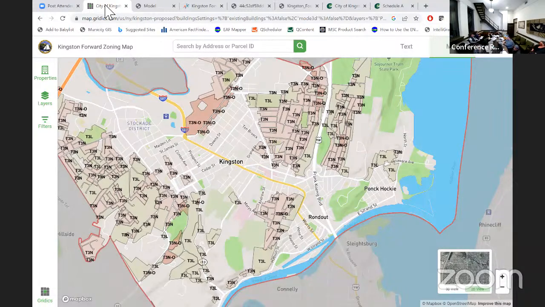I mean, most people that look at property and go out with a realtor and say, I want to live in Kingston, live in different neighborhoods because there are certain things they want. They want restaurants, they want single family, they want more space, they want to be walkable, they want to be live work. And they basically zero in on a particular neighborhood. That's why we call them neighborhoods. Each one has a different character, so they can pick and choose what works best for them and their family.